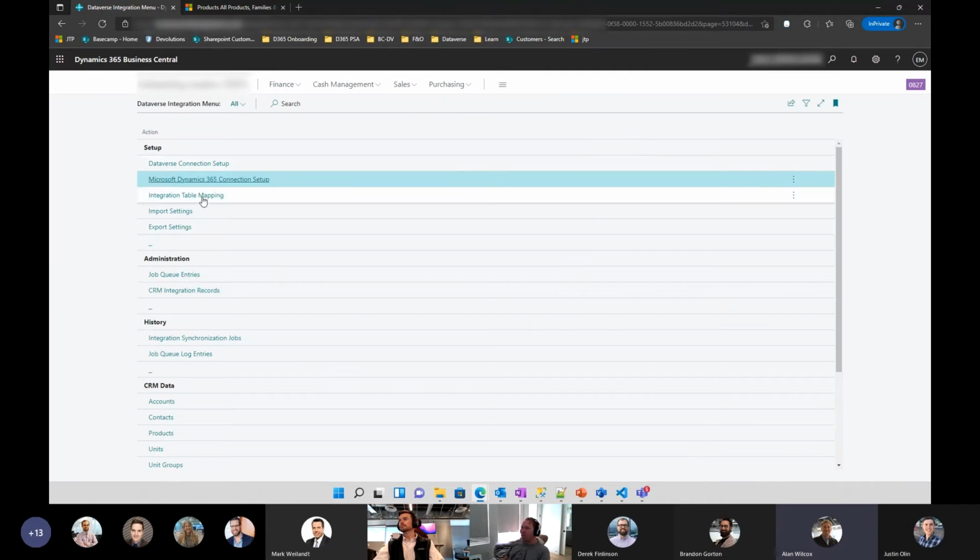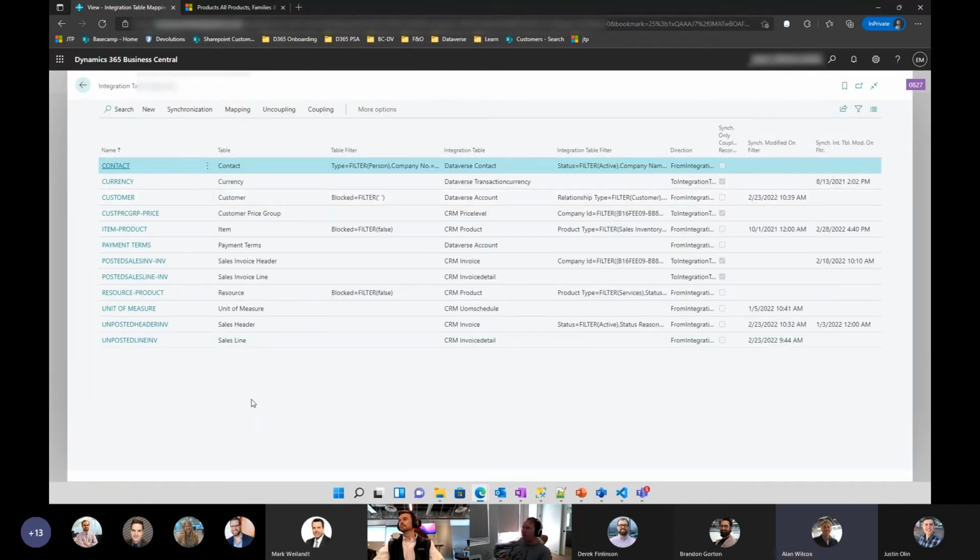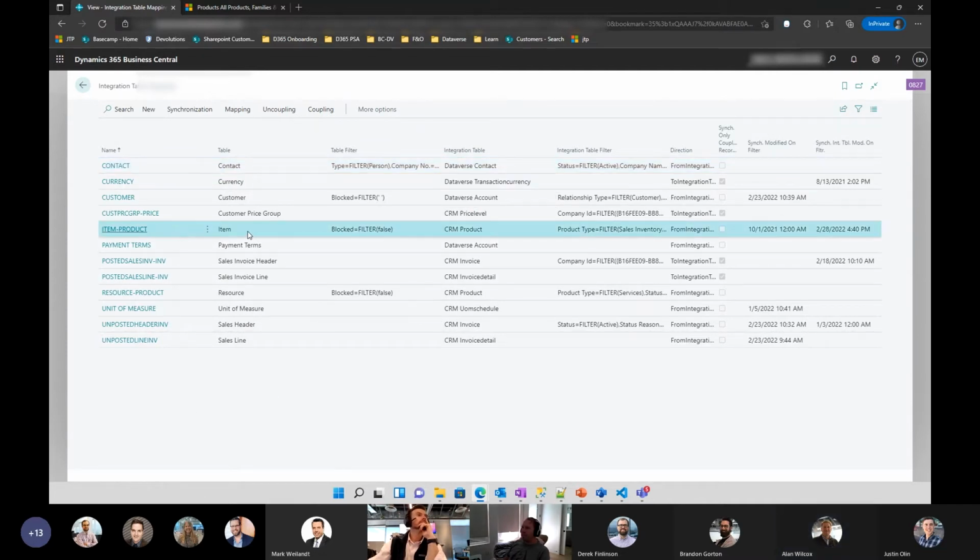Once you add that, the way you set up the integration is you come to this integration table mappings, and here's the name of the integration mapping. Here's the table in BC, and the integration table is the Dataverse table. So if we're looking at item and product, in BC it's item, and in the Dataverse it's CRM product.